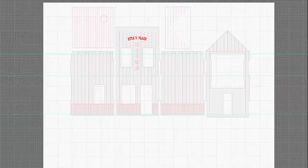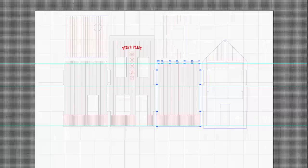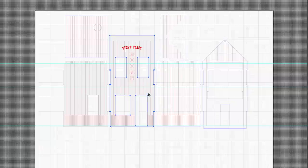I've already drawn the etch lines in RGB red, which is common practice. So now I need to indicate the cut lines with RGB blue so that the laser driver software can tell the difference between the two. Let me tell you, mixing up cutting and etching lines is a very common mistake.